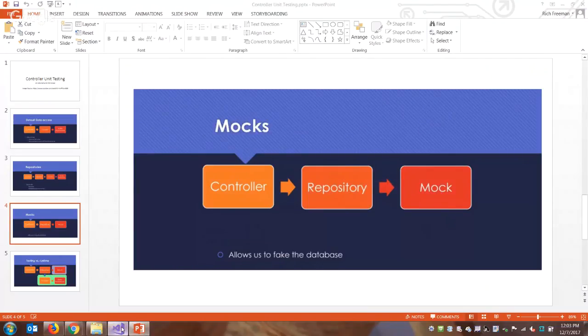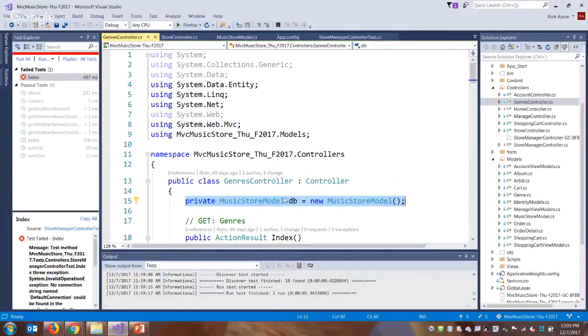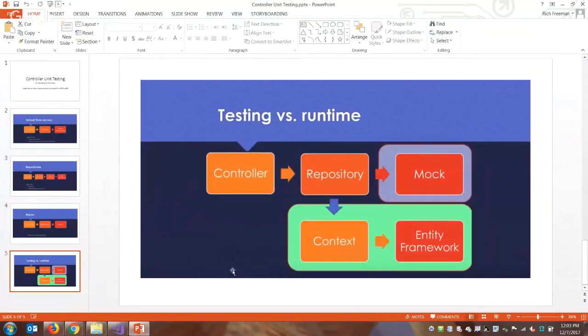So we can do this, right? We can take this out. We could link to some mock repository instead. Then our unit tests work, but then we've broken the actual web application because the web application no longer has access to the database. So our final solution looks like this. So we're going to use a technique, which if you haven't heard before, today's the last day of your programming life. You won't know what this means.